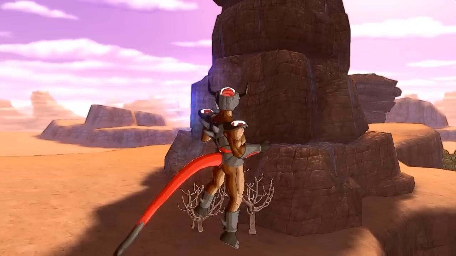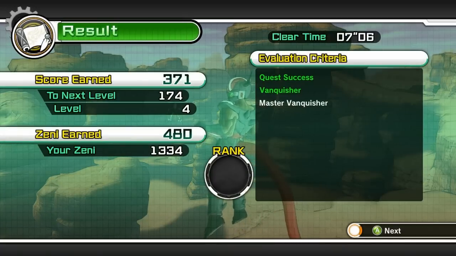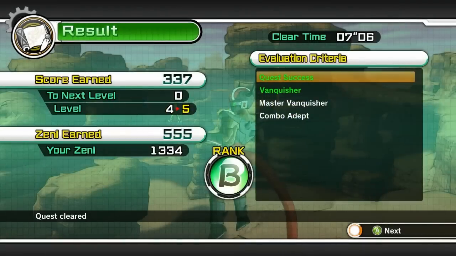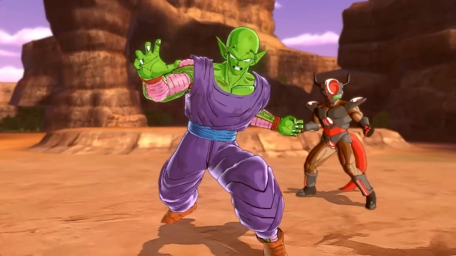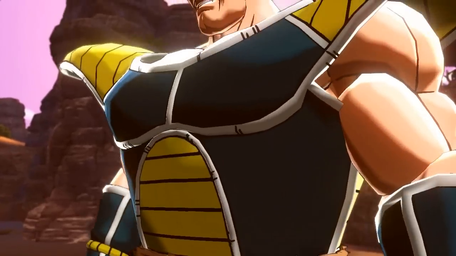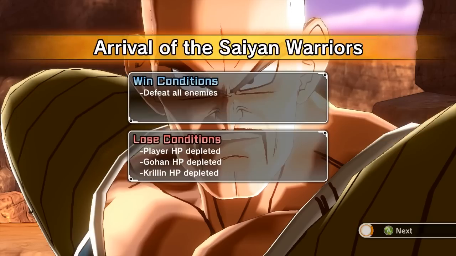Oh. I did it? But there's one there. Aw, a B. I wanted to get a Z. Should not have clicked next, should I? No. Maybe not. Alright. So we just took on about 20 Raditz. Now we're gonna take on... I think Nappa's worth 5 Raditz?